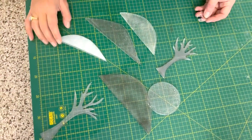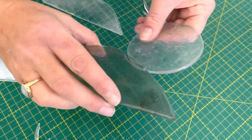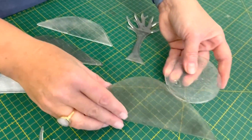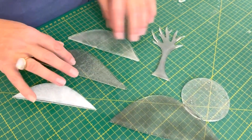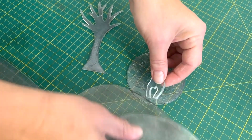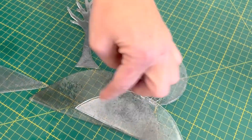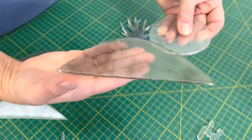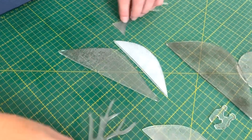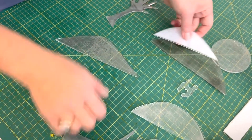Here is this out of the kiln. I love the texture on the moon — I think that worked really well. The opaline hasn't really striped at all as yet, and the colours are a little bit pale and very transparent still. So I'm going to put a bit more powder down on these. I need to make sure everything is in the right place — the front piece needs to be tucked in there. I'll use fibre paper since I'm putting this back in the kiln, and I'll put a bit more colour on here and add the leaves.